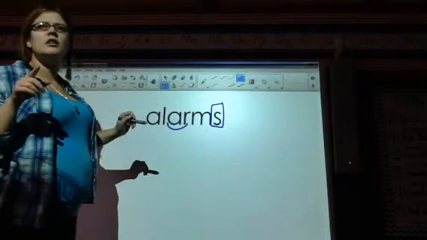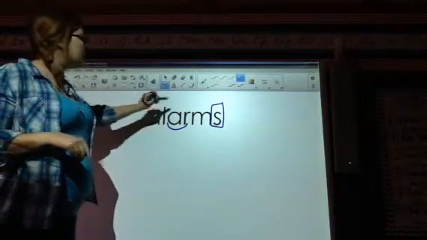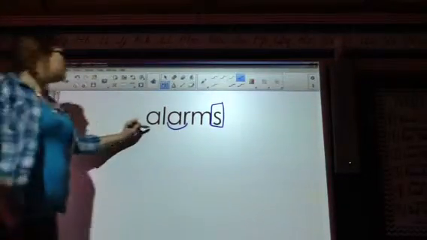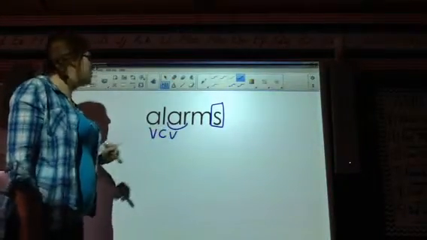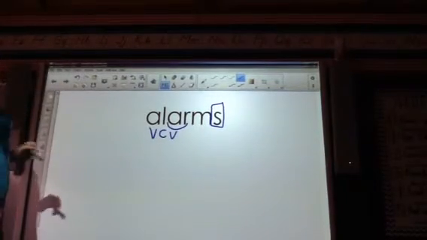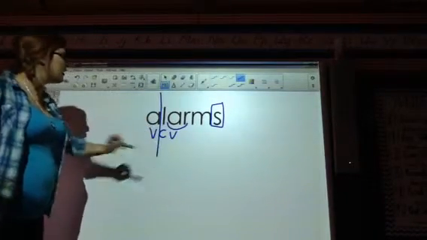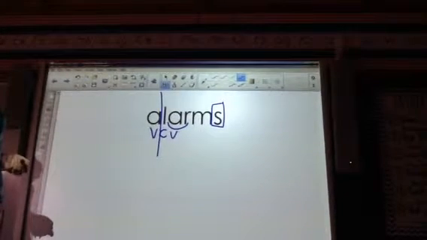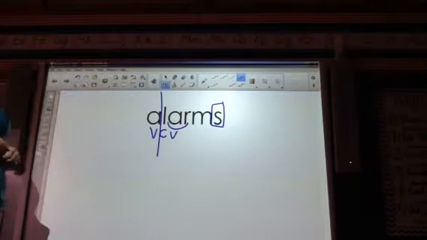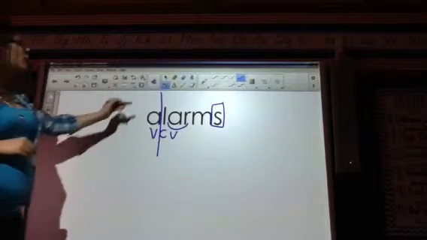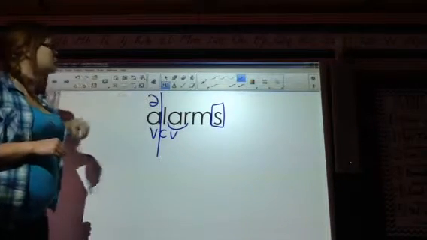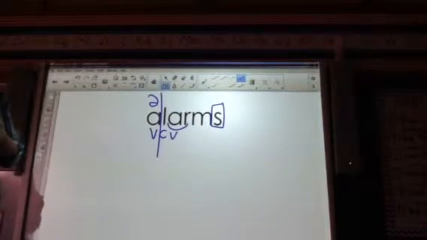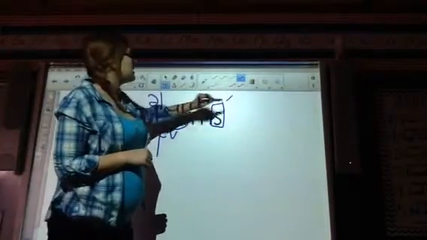We can't do anything above this A yet because there are two vowel sounds in this word. Vowel, consonant, vowel. Where do I normally divide? Between the first vowel and consonant. I put two dots above it, a schwa. Let's try a schwa. Where does my accent go? On the second syllable.